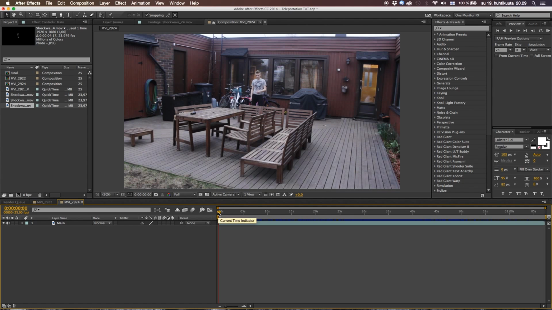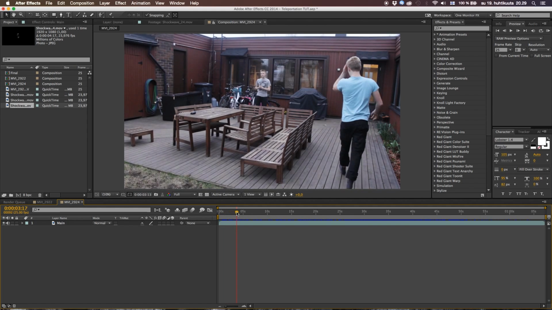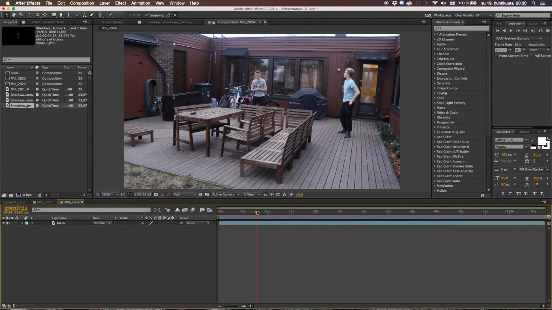So here you can see I put on the camera, I go to my position, and then I search for a comfortable place to freeze at. And what I mean by that, when he's doing his teleportation, I need to freeze, like in real life I need to freeze on my place, because we want to do this effect as simple as possible and as cool as possible. With the less effort, the better.